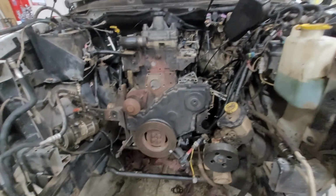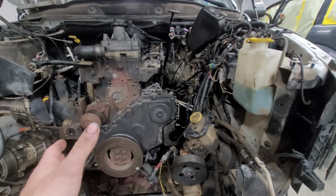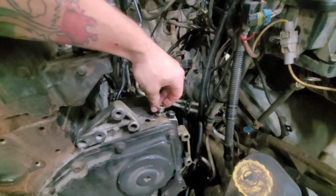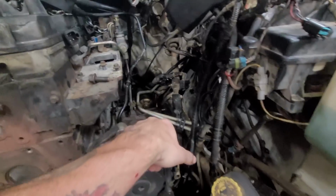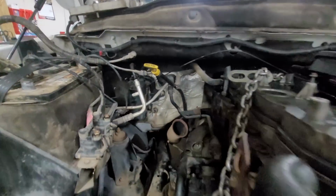So we're going to basically reuse the AC, reuse the power steering, reuse everything that we can, and get this thing going. And we're going to switch these bolts out as well, because someone had hex bolts or Torx in. We're going to use the standard ones. And we do need to get some exhaust manifold gaskets, all that.